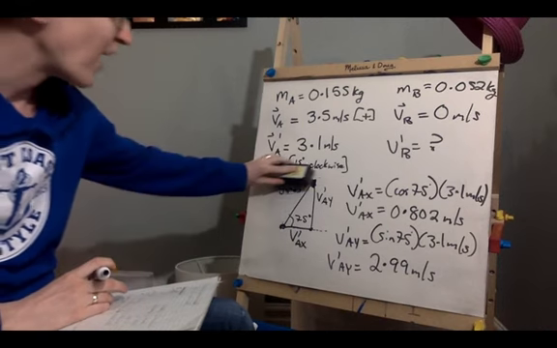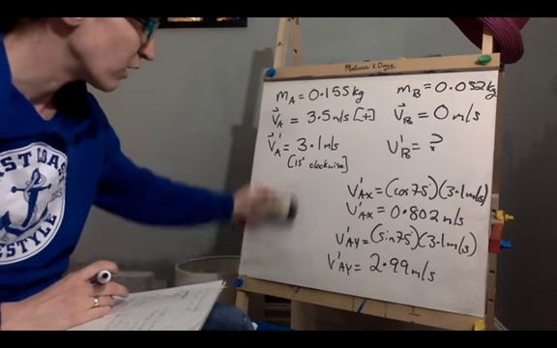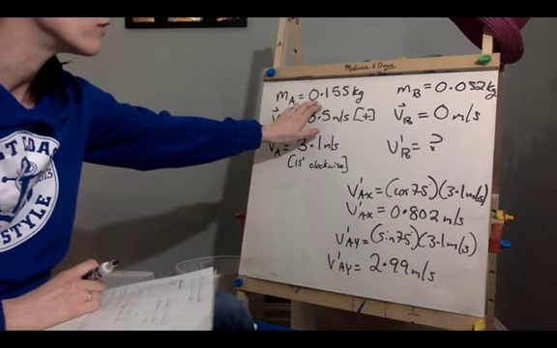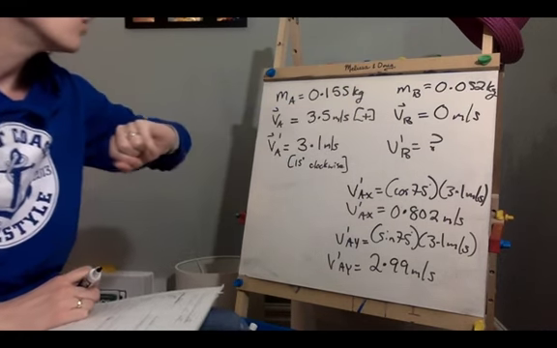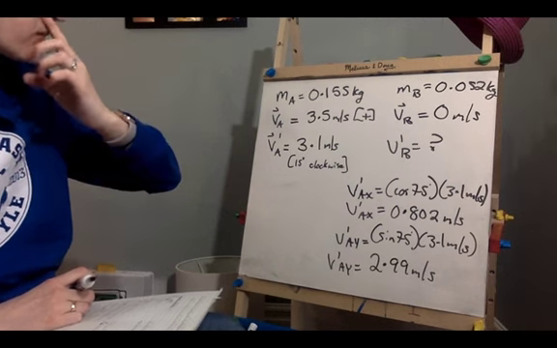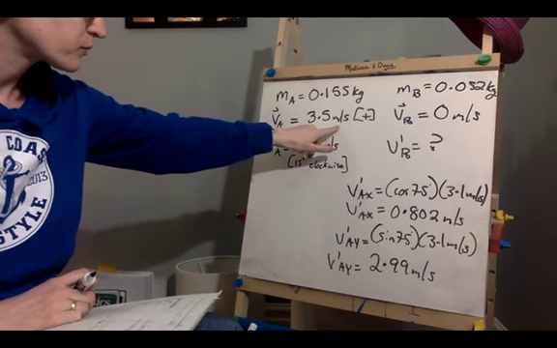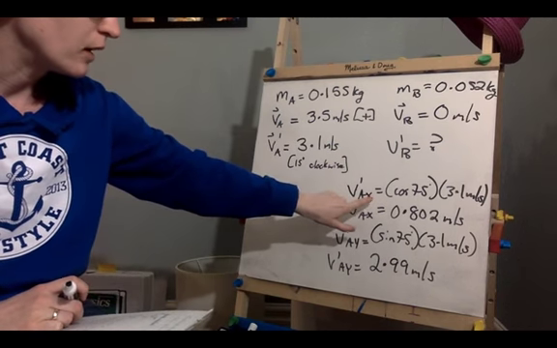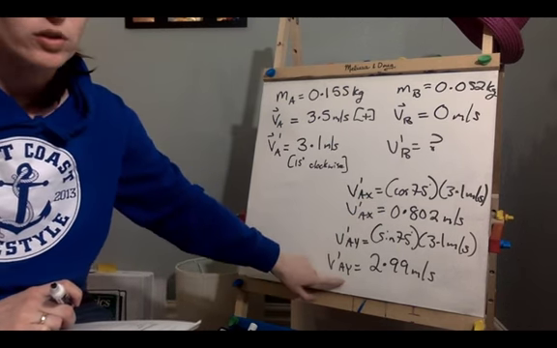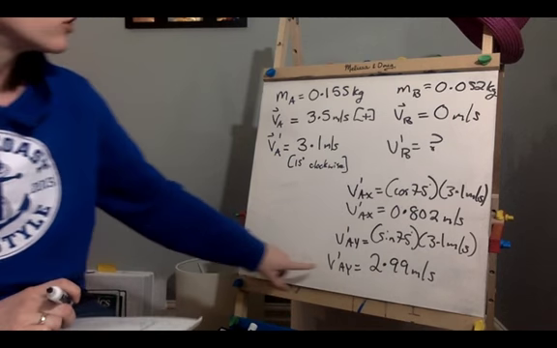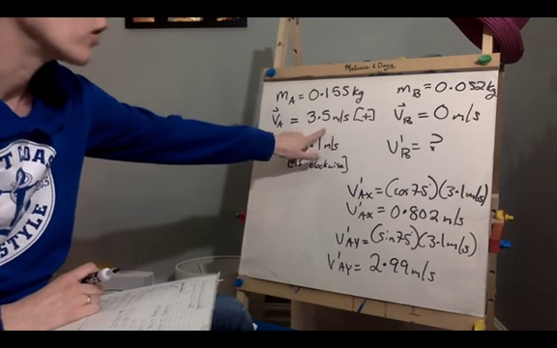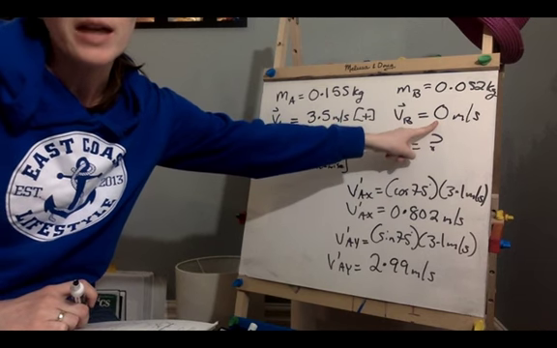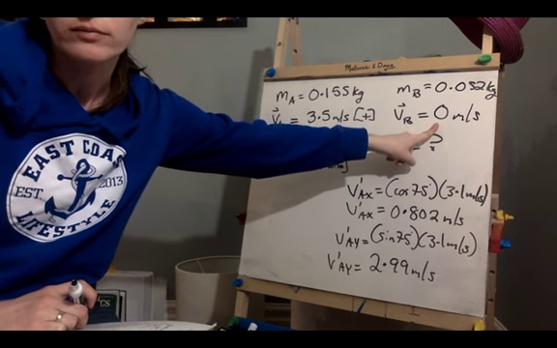So now we have all these extra knowns that we've now got. We still have the mass of both of the balls, we have our initial velocity, and we've got our final velocities in each of the components. So what we need to do now is look at the component parts of that other velocity. Here, this was stationary, so VBX is 0, VBY is 0.